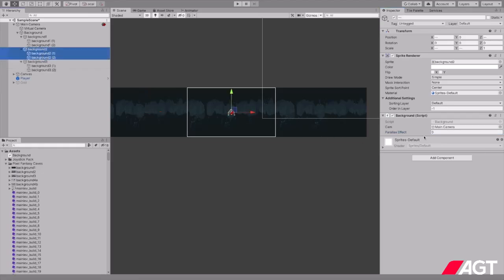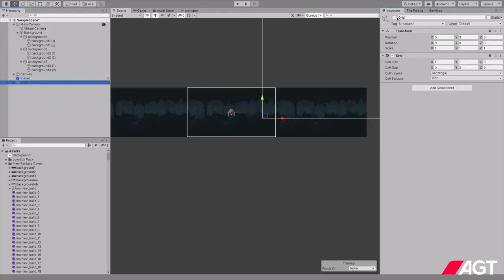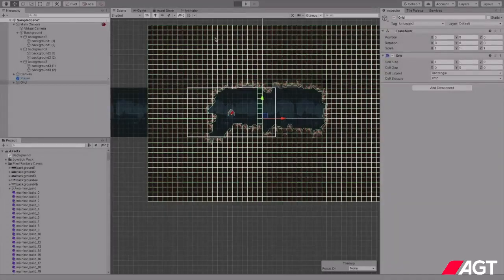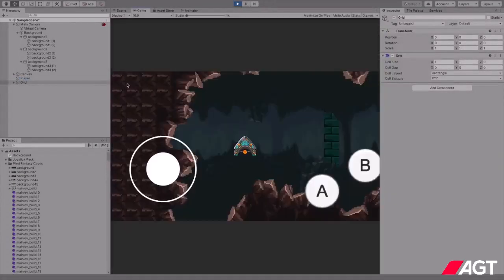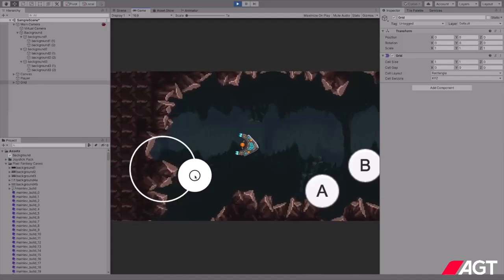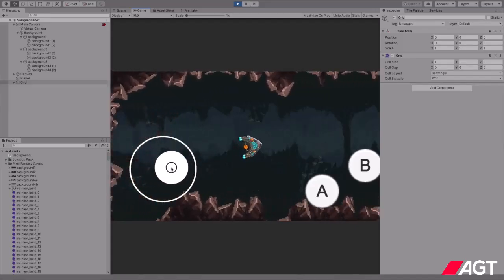Let's use, let's say, 0.5 on the 2 and 0 on the background 1. And now if we try this out, of course we need to set up the grid. It's great. And now hit the play button. Let's try. Okay, this is working.